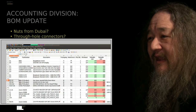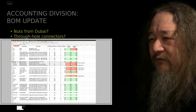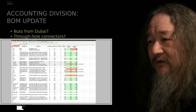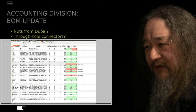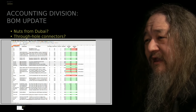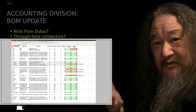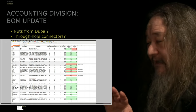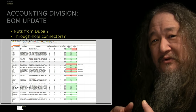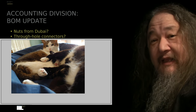So that has been ordered. The long and short of it is our bill of materials that looked like this a week ago with red items - by the middle of the week it looked like this, and as of right now it looks like this. In other words, all of the red items except for one up here now have orders in flight to complete the bill of materials. For that one, I've only ordered 100 because I'm getting them locally - I want to check out the screws and make sure they're good. Basically, all of the bill of materials stuff has been ordered. This is where we wanted to be a month ago, or at the very least two weeks ago, but we're here now. And the cats are thrilled.